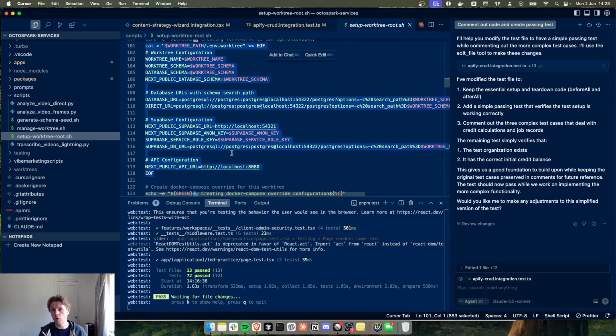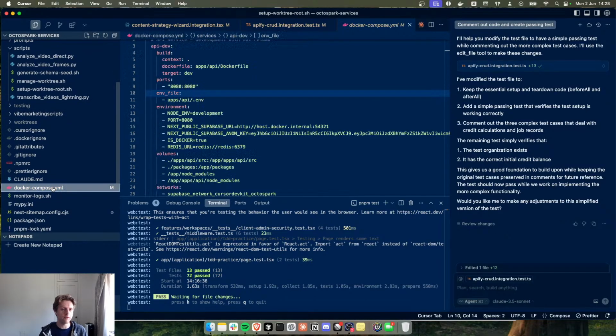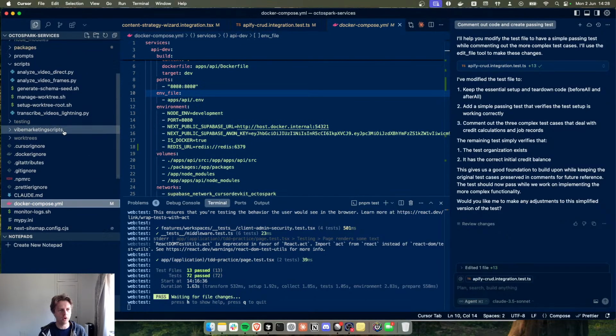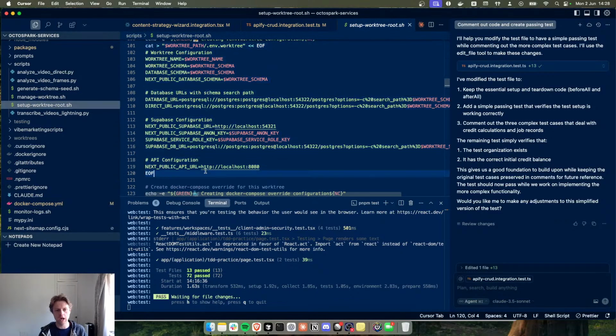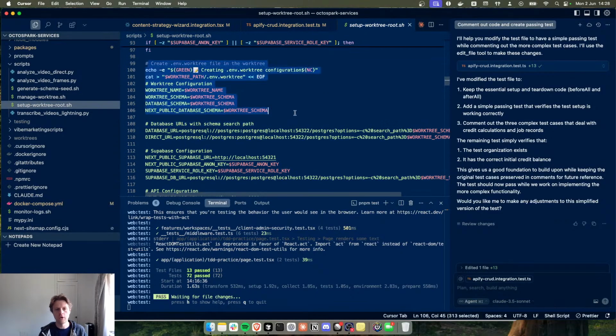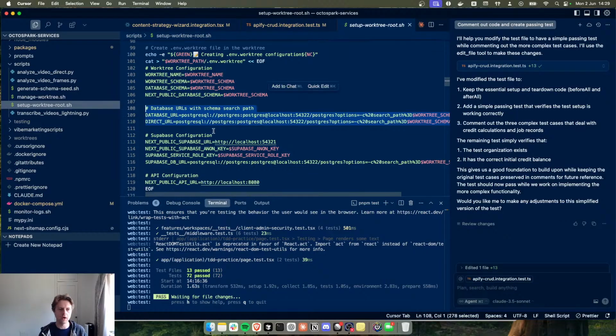And these Docker override files are so cool because basically what we can do is have a base docker compose.yaml file. We dynamically, when we generate a work tree, create a file with the different work tree schemas and the database schemas, and then we update in real time the database URLs, as well as things like the search path.